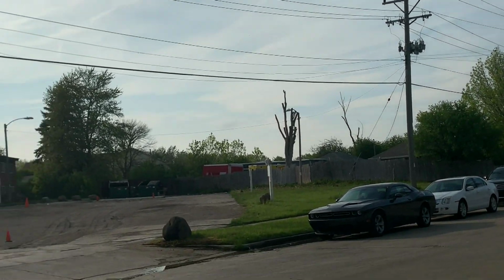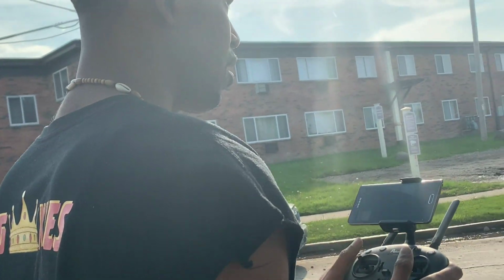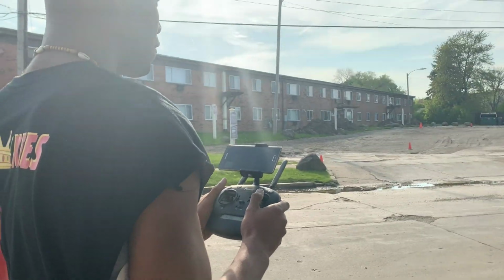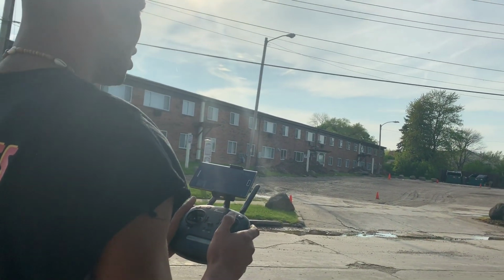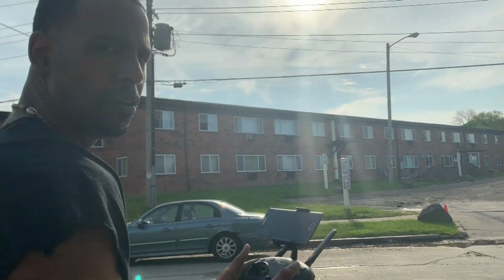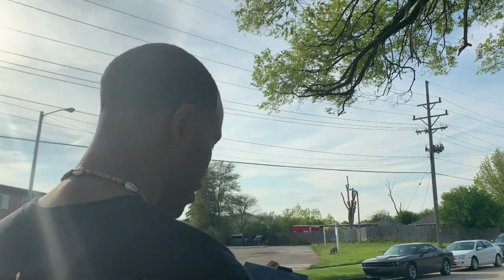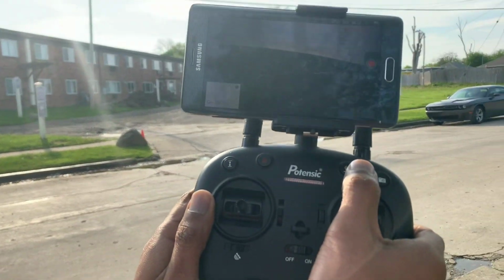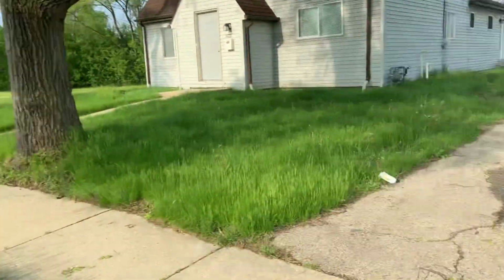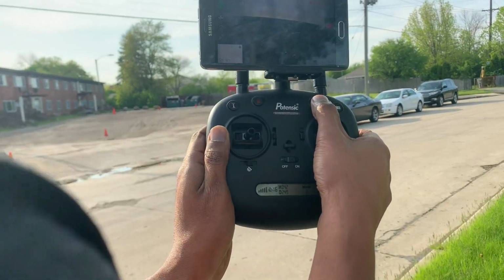Alright, so if you can see, we a good little ways out there. And what I'm gonna do is I'm gonna actually purposely turn the opposite way. I'm gonna take it out a little farther, because what we're gonna do is we're gonna actually test out the return home feature. Okay? So if you notice, you can't even see it. I mean, I can. It's kind of behind the tree right there, but we're gonna test out the return home feature, right? So we're literally just gonna press this button right here, and that thing should come right back and land back there, where we originally took off from. Let's see. So I'm gonna press this button right here.